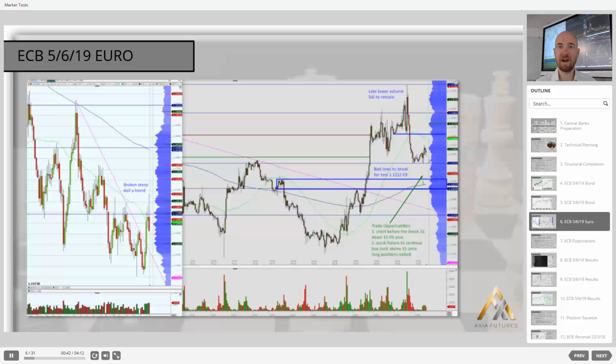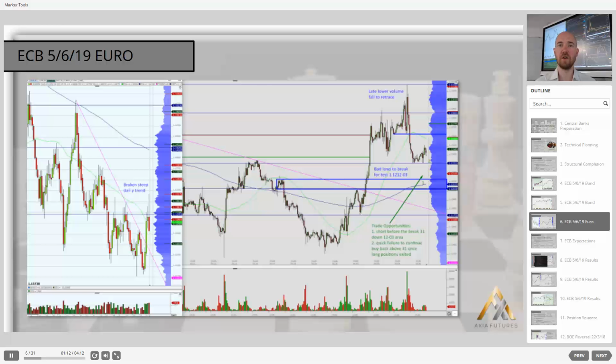Now, the similarity with the bund is the poor lows. These come in at 112.31. This is where you get a structural completion trade. What you're going to be looking for is any move down towards 112.31 could potentially provide quite a quick flush through. Because this level's been traded, and you can see it on the hourly chart on the right, this level's been tested 5 times with no break.